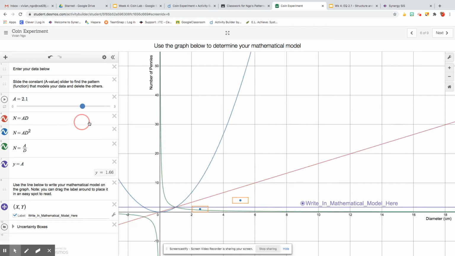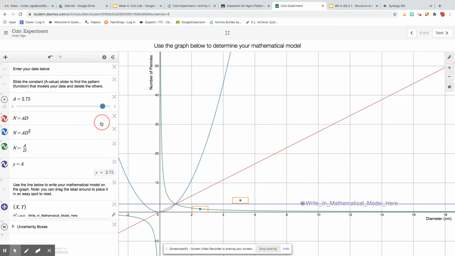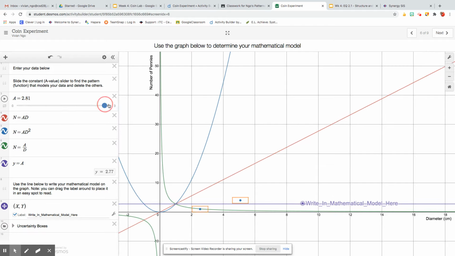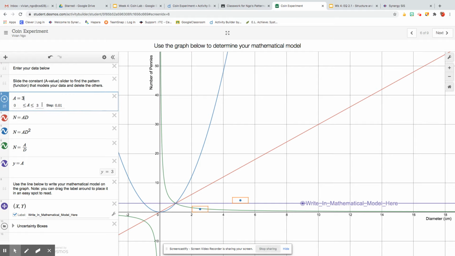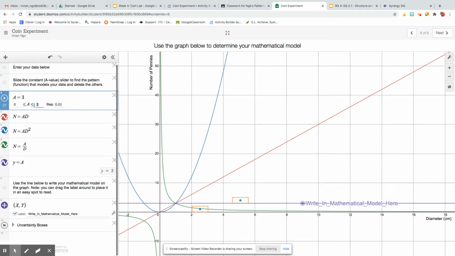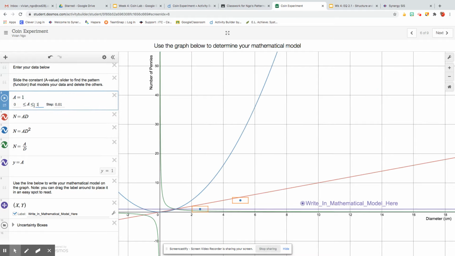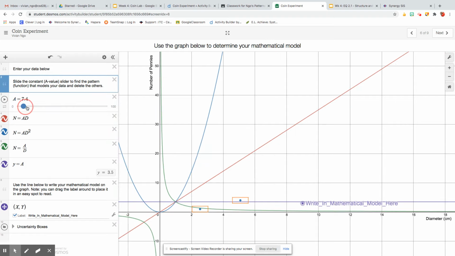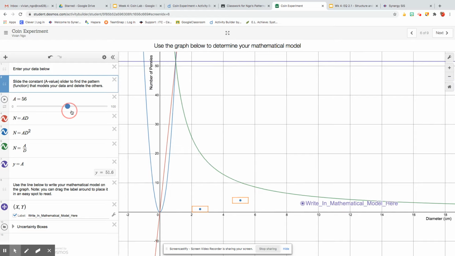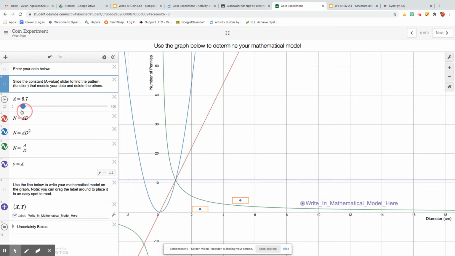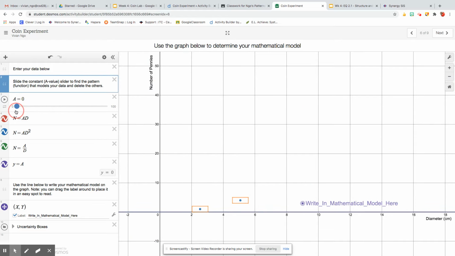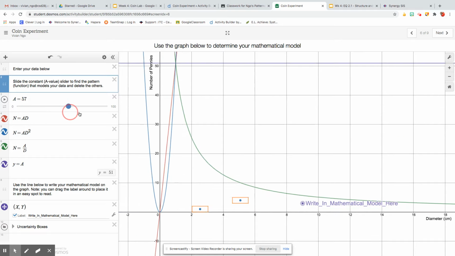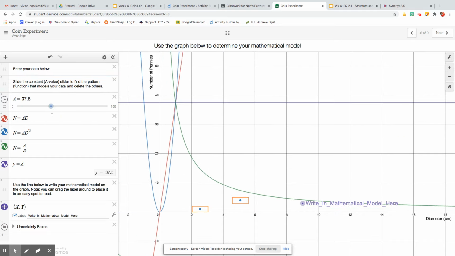So if you ever run into a problem, maybe your data is very narrow or something, you can always double click on the slider to change your maximum. Maybe my maximum needs to be 100. So I can change it to that, and then look, my lines can go really high up. It should never be below 0 though, because we are actually measuring things, but you can always make it a lot higher if needed. And that is the first part of the coin experiment.